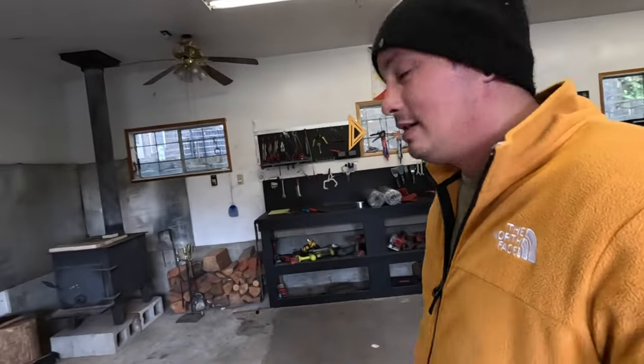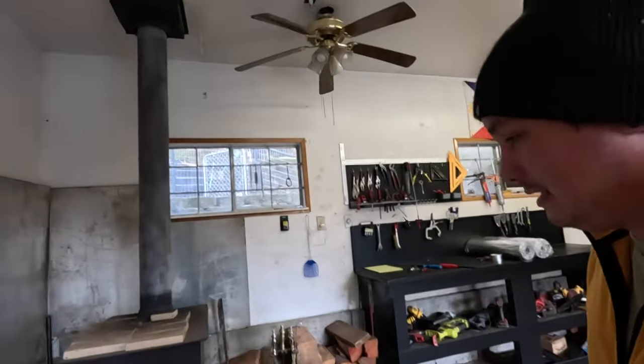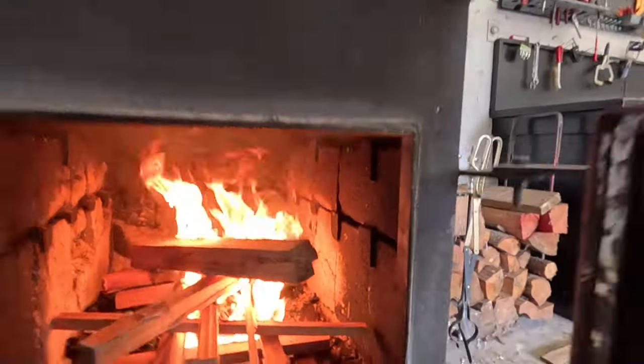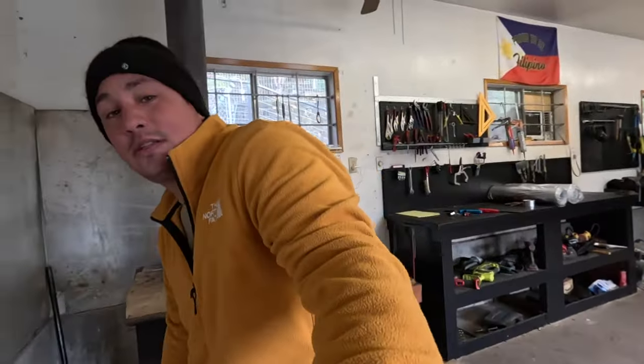Good morning. It's a little cold, so we got the wood fire going. Check it out. Boom. This thing works so great. I'm so grateful for having that at the shop.